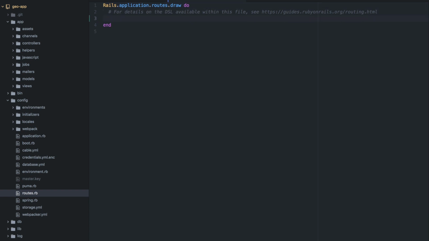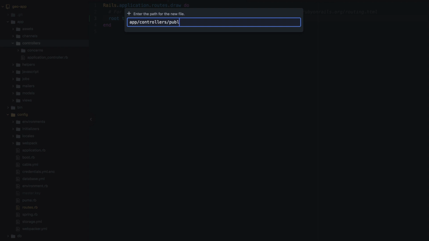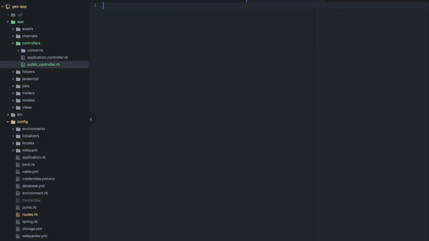So in order to begin, I'm going to set up a default route for the home page. Right now we've got this empty Rails application and we've just added the Geocoder gem. So let's create a new path to the home page and we'll create a new controller for this called public controller. Of course you can also use the Rails generator to create the controller, but in this case, we are just using this controller to generate the views. We're not creating data to input to the database or anything like that. We're just accessing the views to set a home page.